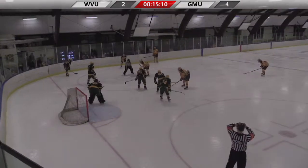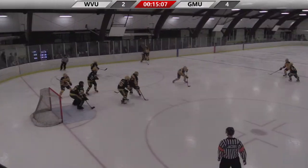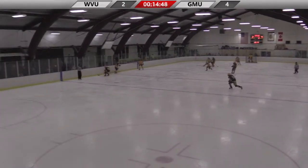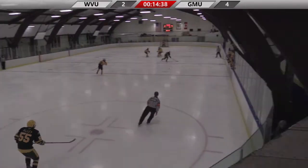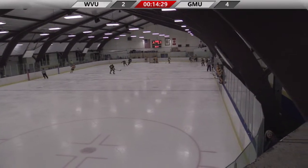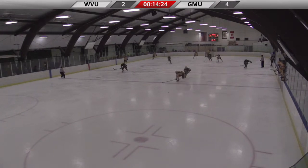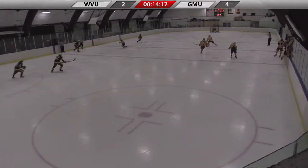It's number 54, Jonathan Sofer, going to take the faceoff here for the Mountaineers. Sent aside by Campbell. Another shot laid down by number 13, Steven Parupski. Seen a lot of good hits tonight by both sides. Now, they're going to play a little chip and chase here as the Patriots try to come back the other way. That is number 11, Patrick Fergus, just trying to play keep away right now. And the Mountaineers look to come back the other way. Oh, almost found him. That would have led to a breakaway opportunity, but the pass was just wide.